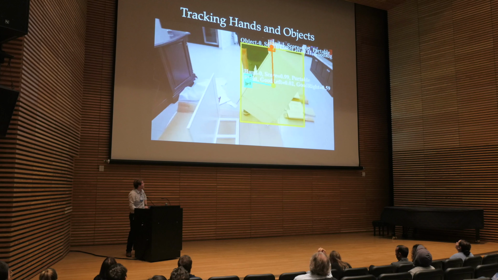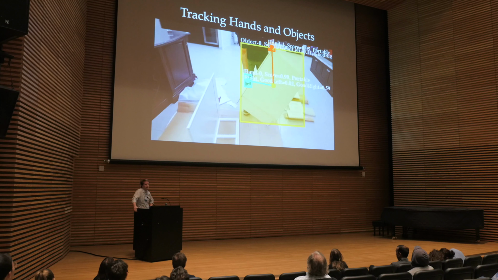I have a video which will not play, but I promise you that the results are wonderful, and you can see just 1 frame. We're able to detect hands with surprisingly good accuracy, and then we can detect the hands and the objects. In order to watch how people manipulate objects, we really need basic tools to extract this information. So I said I just want a hand detector that works on all the data I can find, and so we went out and made one. If you do object detection, the accuracy is around 90% AP. We're looking for failures as opposed to looking for successes, which is quite nice.